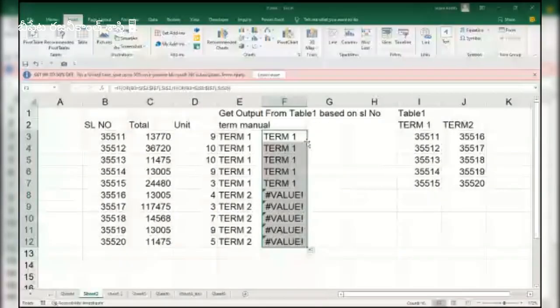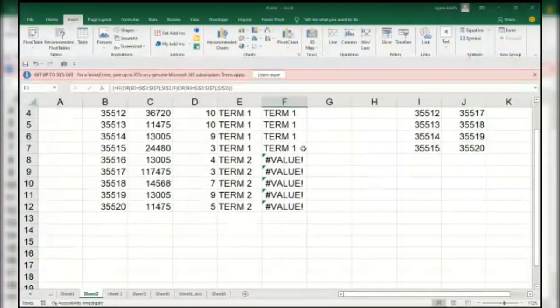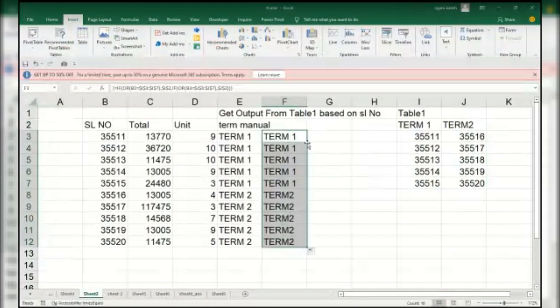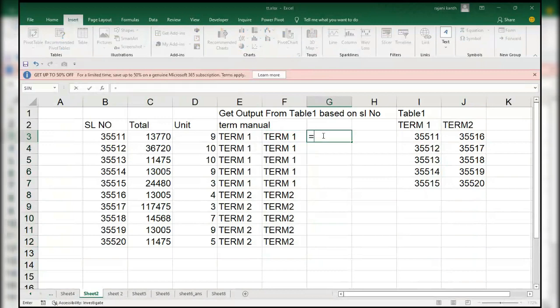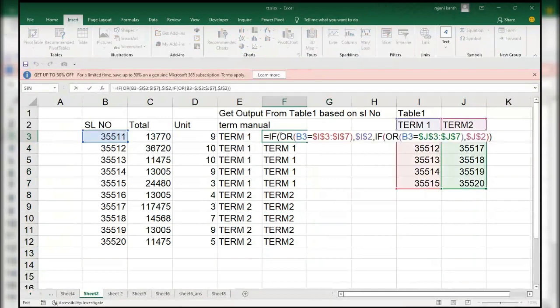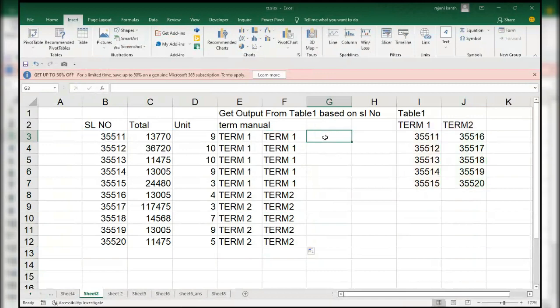So it's going wrong. If I do Control Shift and Enter, and double click, then let's see what will happen. Okay, this is the difference. With a normal function, if you place some value somewhere else, it will give you an error, but an array is not like that. For example, I'll use the same formula to see the difference between normal and array. Control C, F2, Control C, and only Enter.